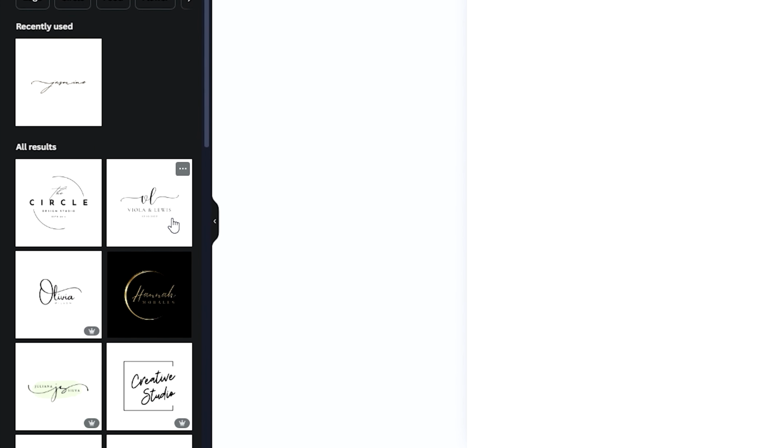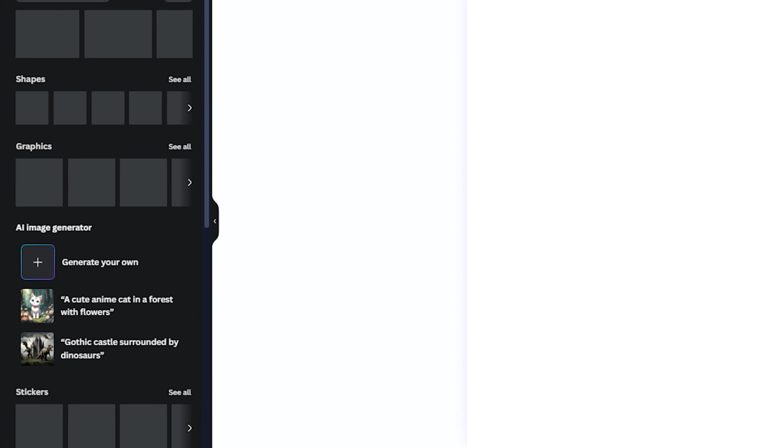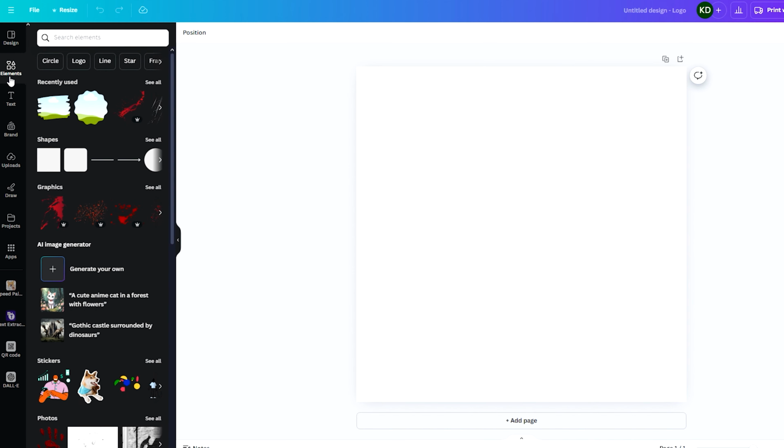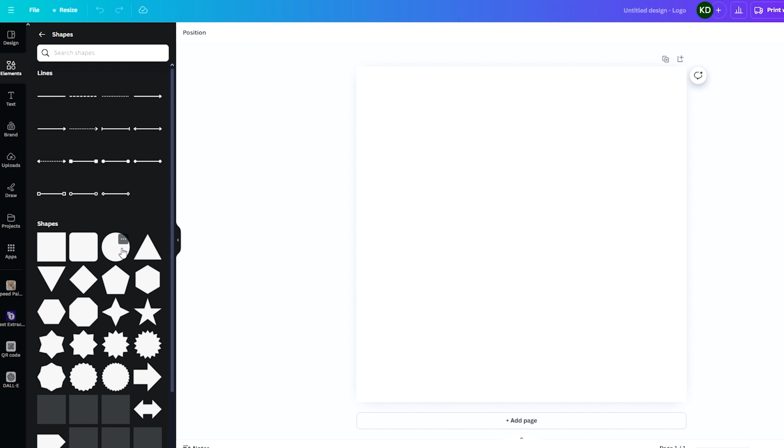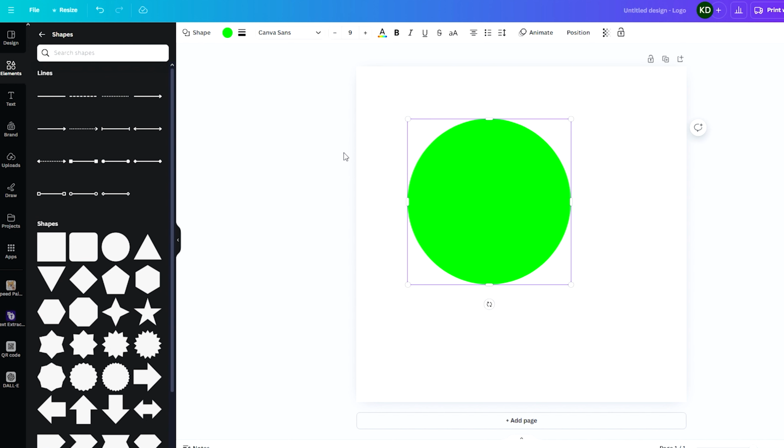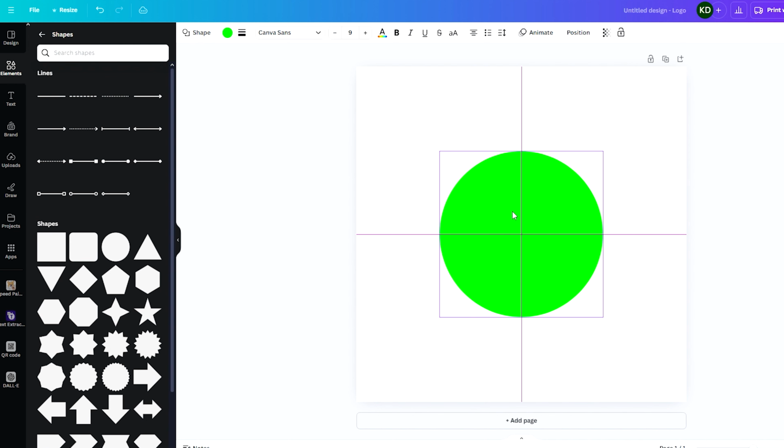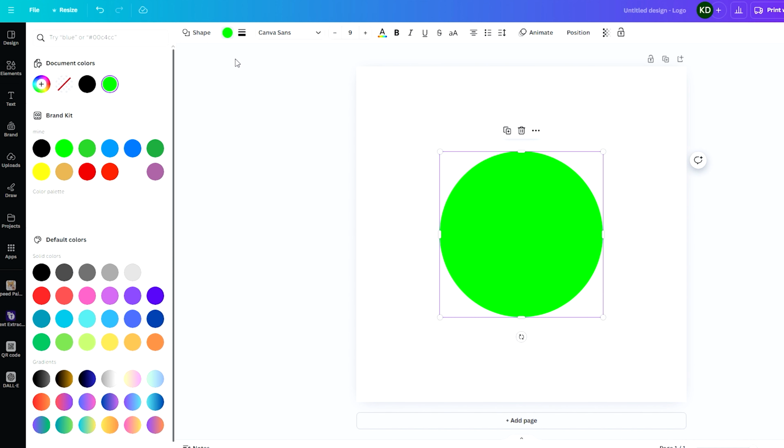All right. So what you just need to do is put elements that you would like to have in your logo. For example, maybe I would like to start with a circle shape. And then let's think that I want to make a logo for a team, for example. Let's say it's a football team in high school or maybe in college. Okay, so let's just choose a color through here. It's up to you, whatever you want. So I'm just going to show you the tools that you can use here.